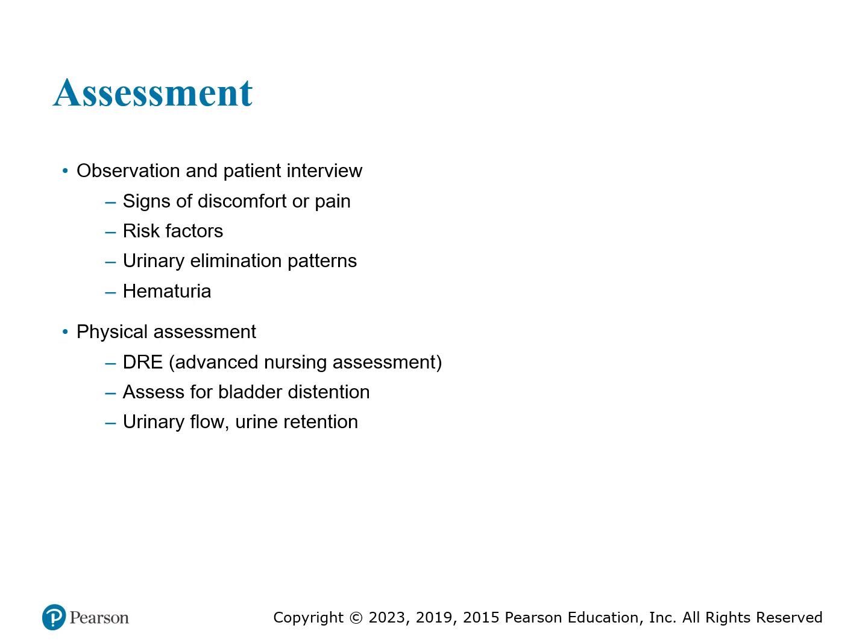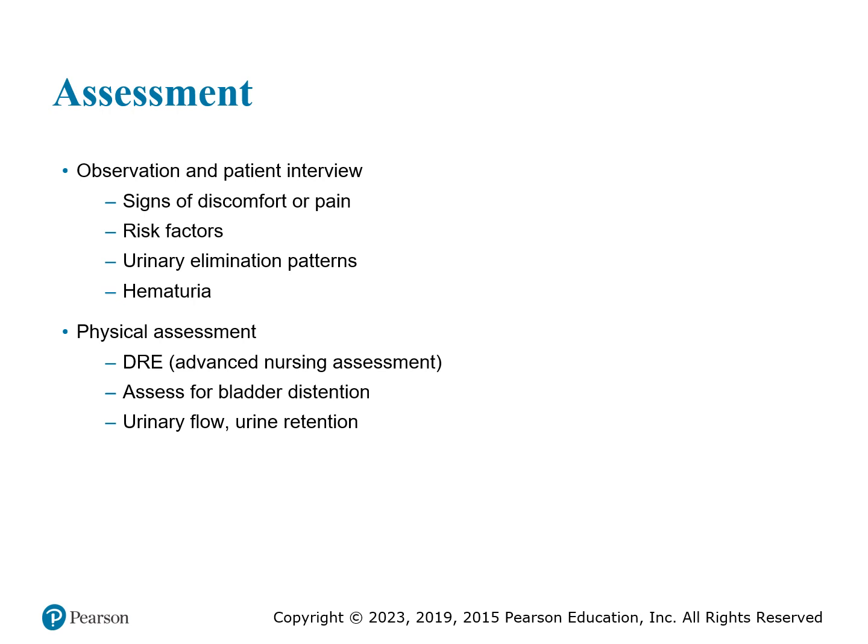Collect the following data or cues from the patient's health history and physical examination. Observe the patient for signs of discomfort and pain in the spine, hips, or other bones, and for signs of weakness or numbness in legs and feet, which could be indicative of spinal cord compression from a possible tumor. Ask the patient about risk factors, urinary elimination patterns and manifestations, hematuria, and pain. During the physical exam, include the digital rectal exam.